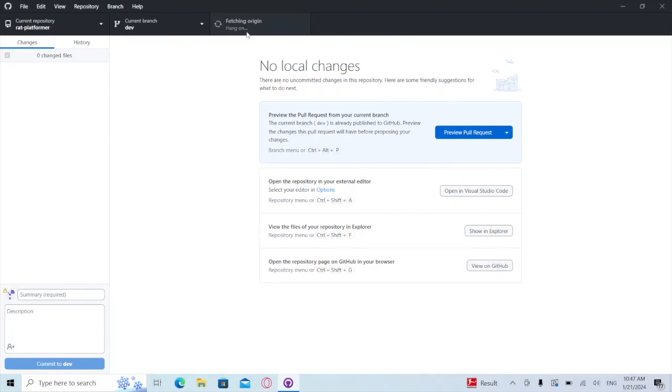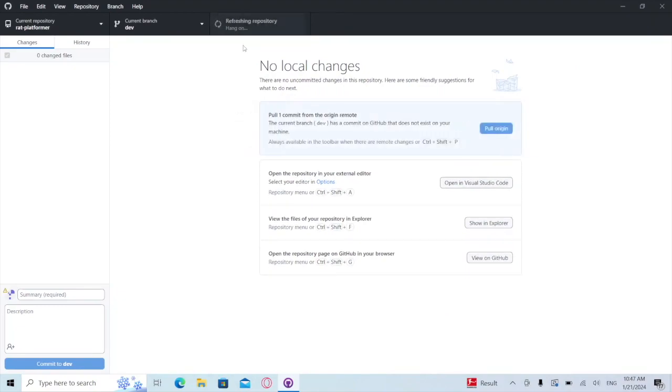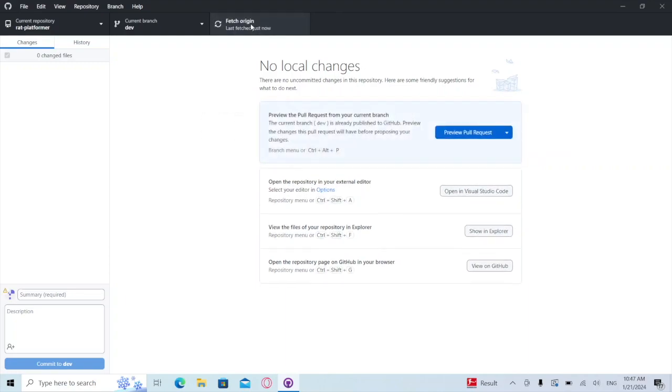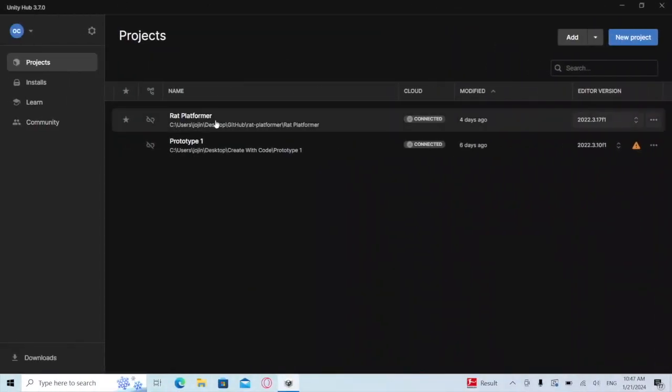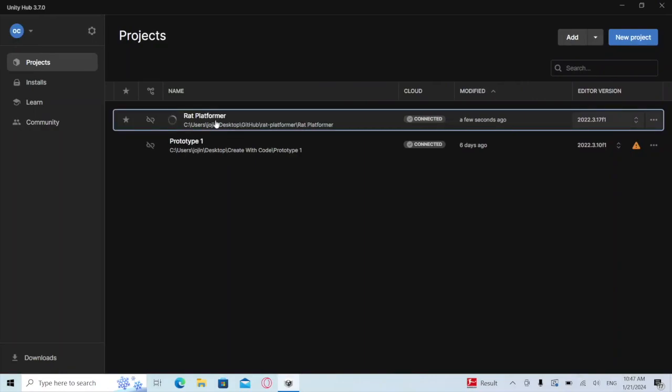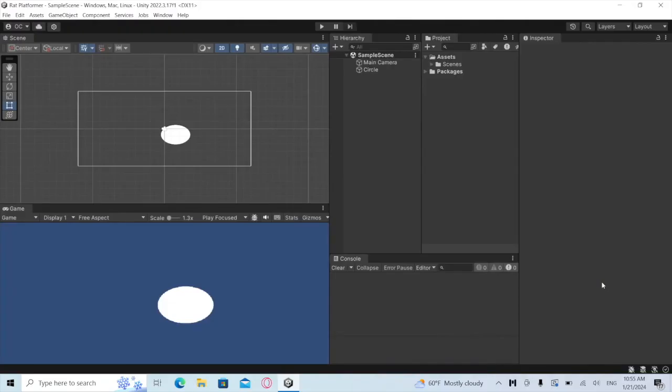Let's fetch origin, and it seems that it detects the change I made on the other computer, so I can pull origin, which basically is going to update the code on my end. So now, if I open this Rat Platformer project, Unity has opened, and as you can see, there is that circle I made from before.